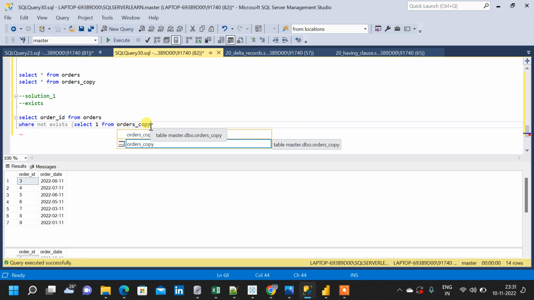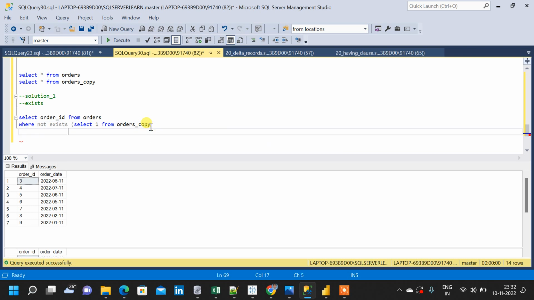The basic thing to take care of when we use exist and not exist is the condition which we give inside the where clause. Now inside the where clause, let me use an alias for orders and orders copy table. I will use O1 for orders table and O2 for orders copy table, because otherwise I will have to use orders and orders copy again and again.